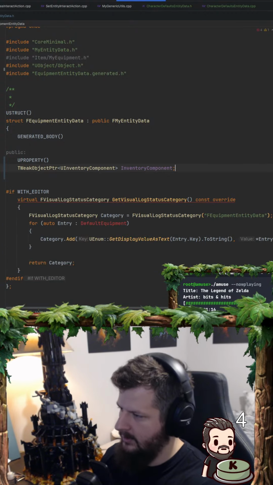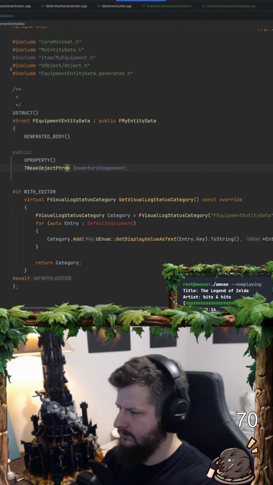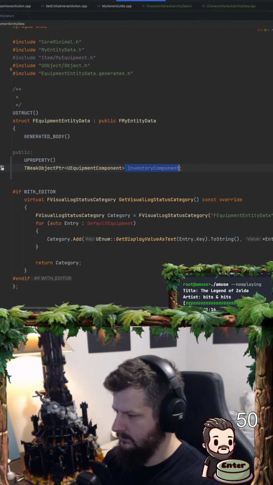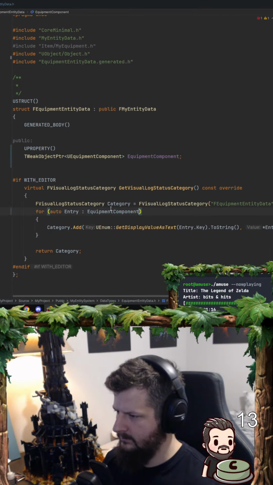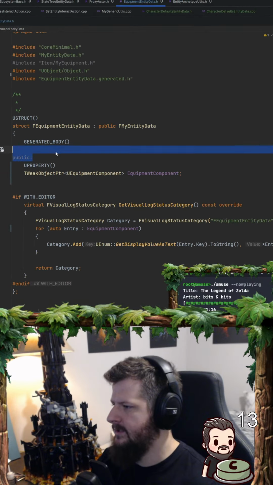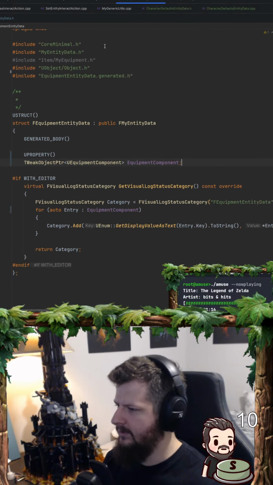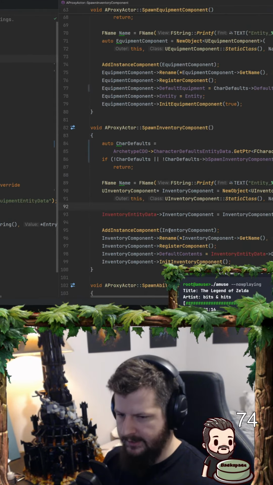I need to get in the habit of only using weak pointers on the entity data. Component. Yeah, and then that actually becomes quite nice because the debug printing out of the equipment, it's nice. It's quite nice.